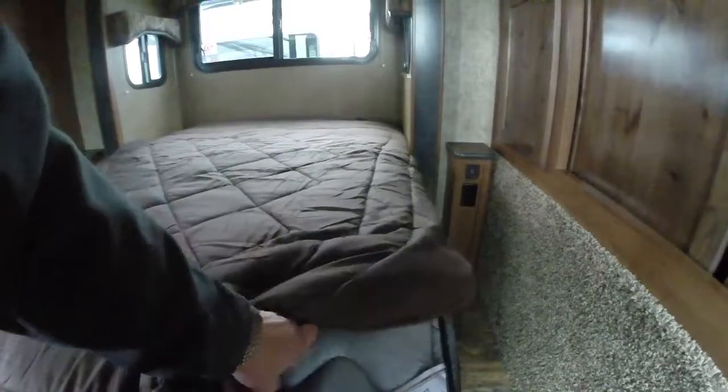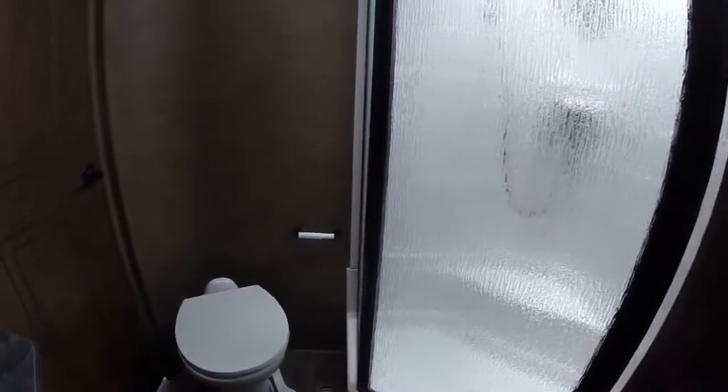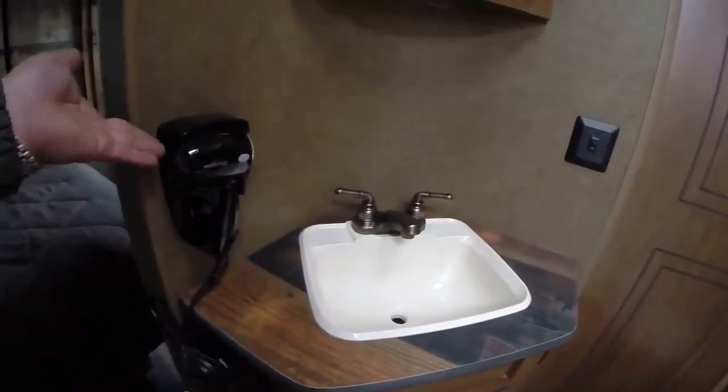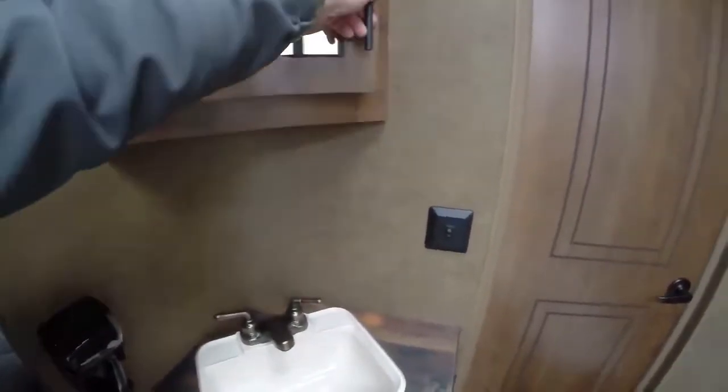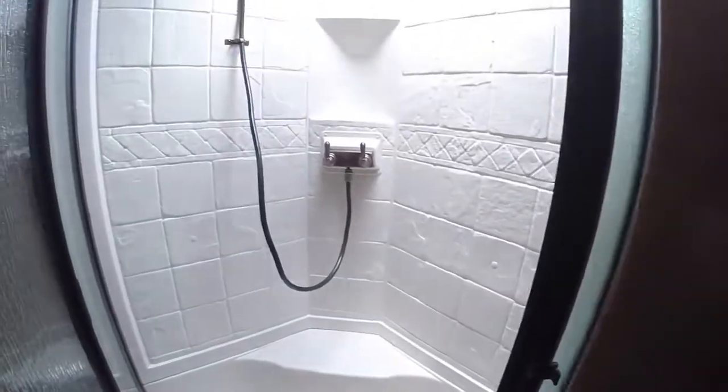The mattress is a Mountain Comfort pillow top — not one you're going to throw away. Into the bathroom, there's a sliding door. We have a glass shower stall, a foot flush toilet, a sink, and it even comes with a hair dryer. The vanity, a couple of clothes hooks on the side, and actual linen storage — something you don't get much of in travel trailers. The shower is nice and bright with a skylight over the top.